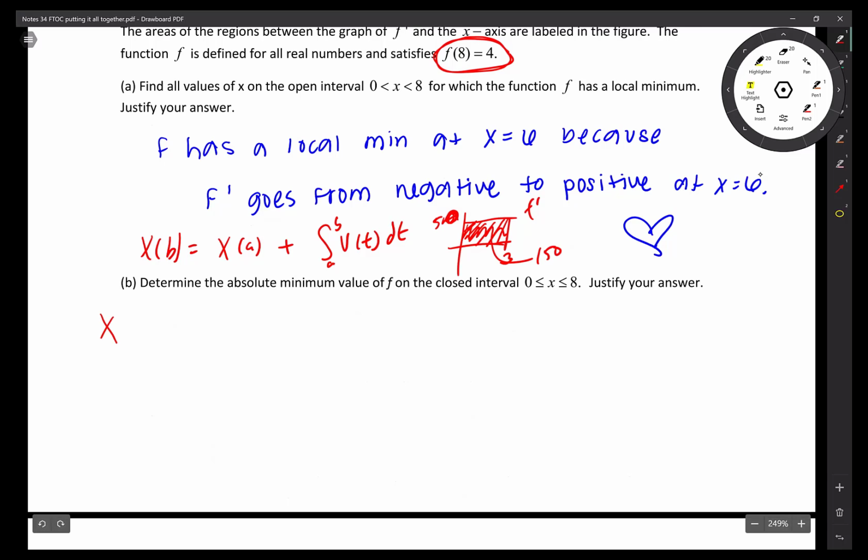So I'm going to write x, and I'm going to write f of x. When you're making your table, you want two types of values. You are always going to put your endpoints, always, always, always, because you're in a closed interval. And after the endpoints, what else do I want? It starts with letter C.